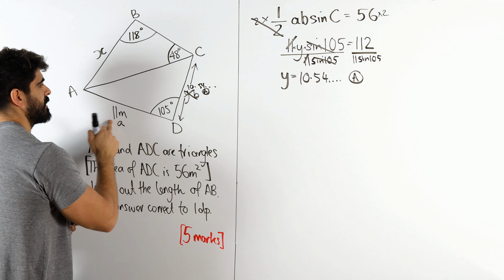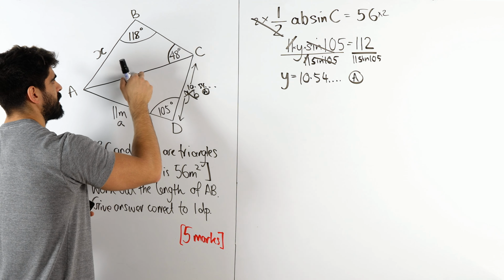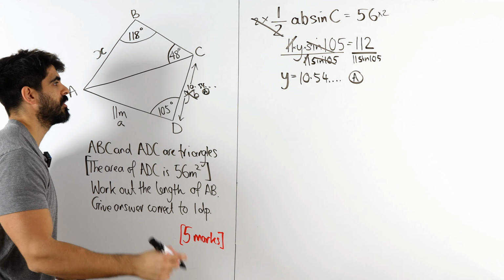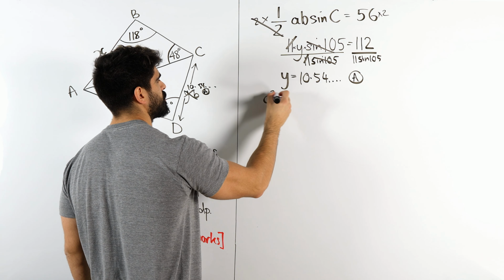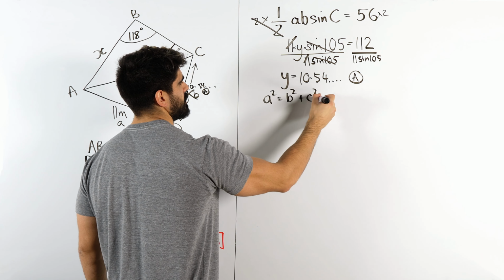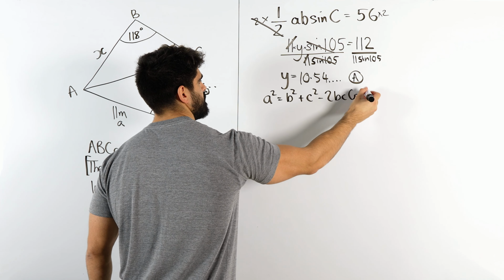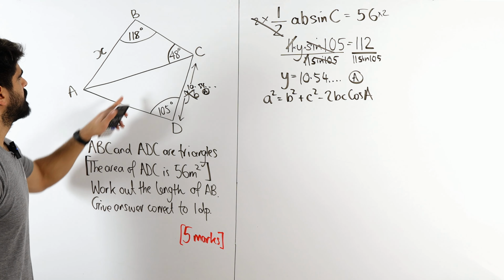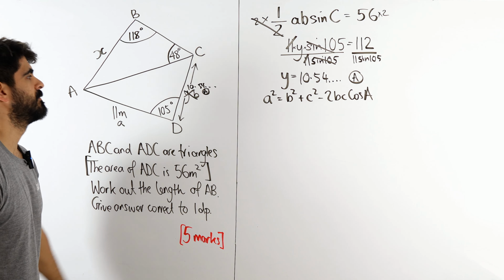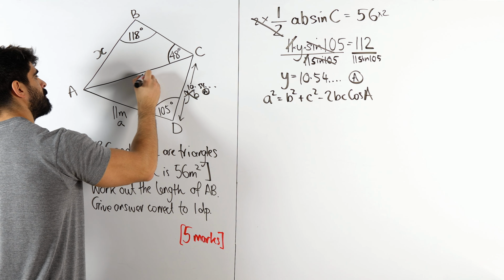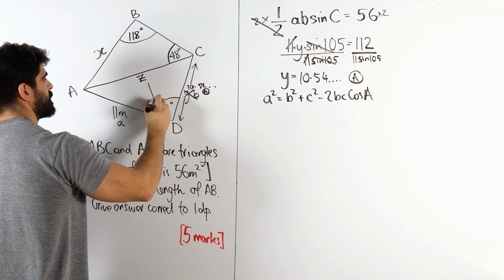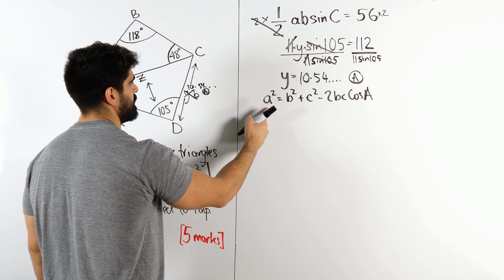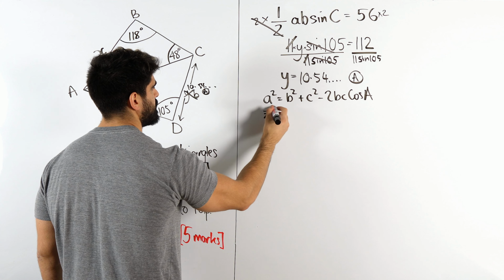Well, I have this length, I have this angle and this length, and I want to work out the opposite length. This is the cosine rule, okay? So what is the cosine rule? The cosine rule tells us a squared is b squared plus c squared minus 2bc cos A. Obviously, these letters are here for guidance, but I'm going to call this y and let's call this z. That z is opposite this angle. That's what we're trying to find. That's our a. So that's z squared.